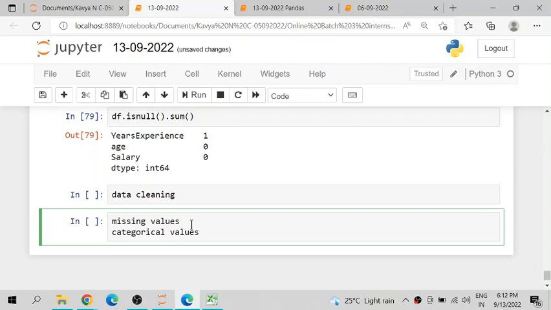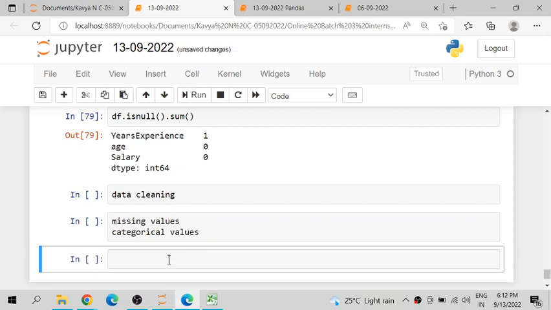Are there any empty values, empty columns or empty cells present in the data set? We are going to check that first. If they are present, we are going to solve it by using different techniques. That means we are going to remove those missing values using different techniques. So what are all those?